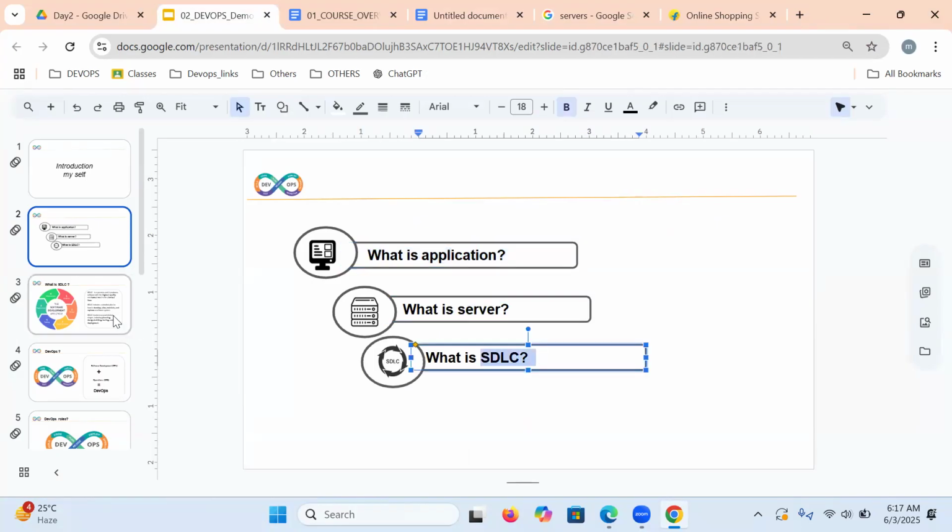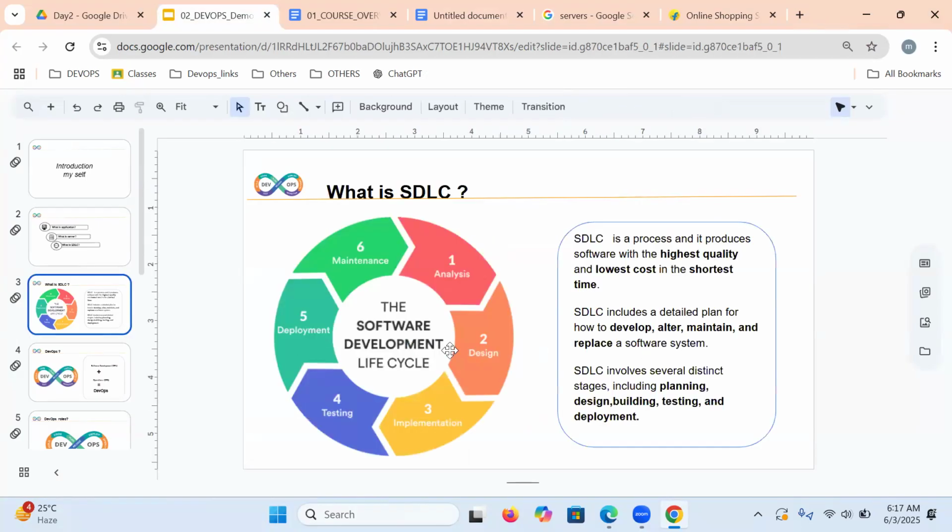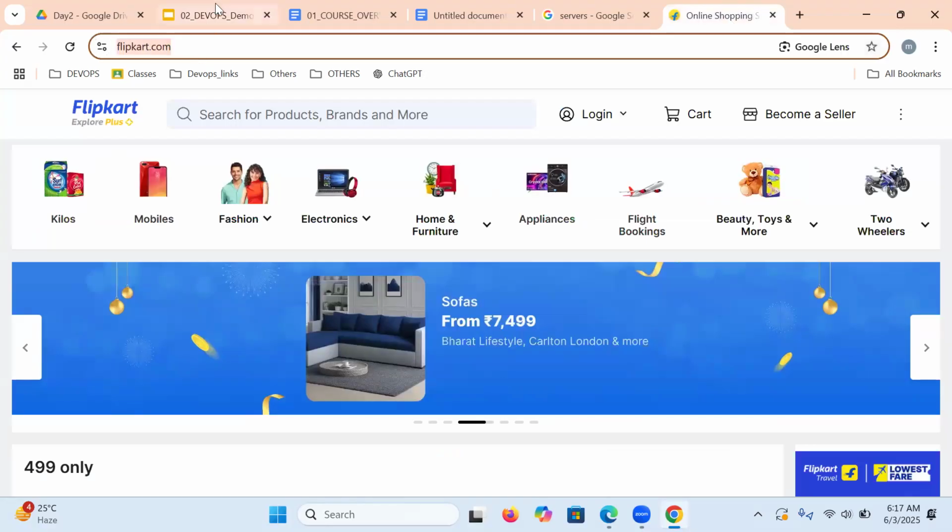But what about SDLC? SDLC is the software development lifecycle. In SDLC, we have several stages like analysis, design, implementation, testing, deploy, and maintenance. By following all these stages and phases, we can implement software for doing business on the internet like Flipkart or Amazon.